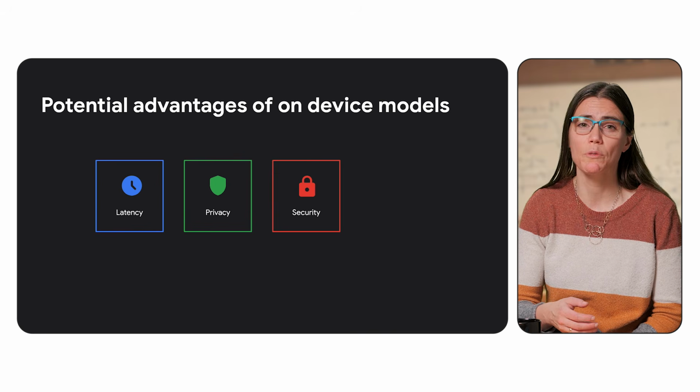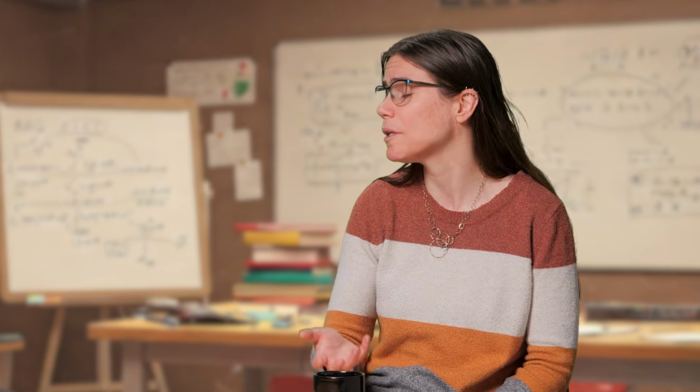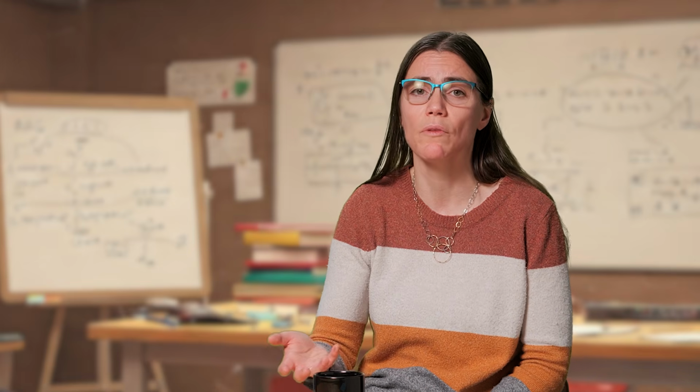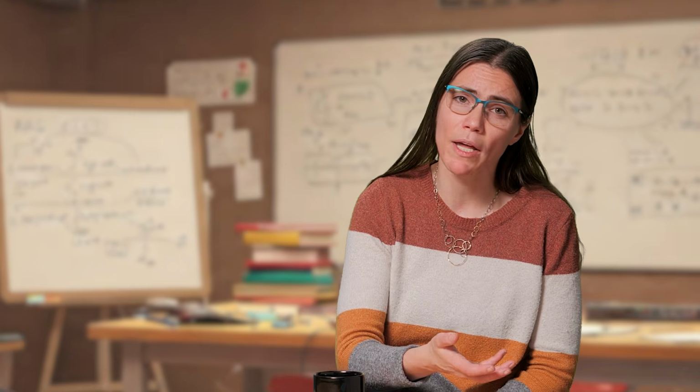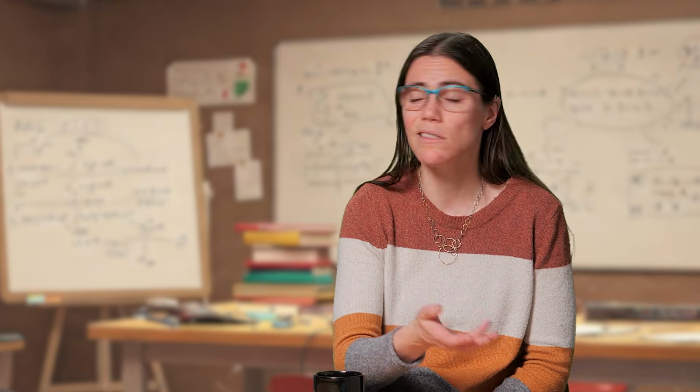And another reason some folks prefer using on-device models is cost. If you're calling a remote foundation model, you're likely paying per token, or you have some other way you're paying for that usage. And if you're calling your own endpoint that hosts a custom model, you're still paying for ingress and egress and the costs of hosting that model in general. With local models, you can often reduce those costs.